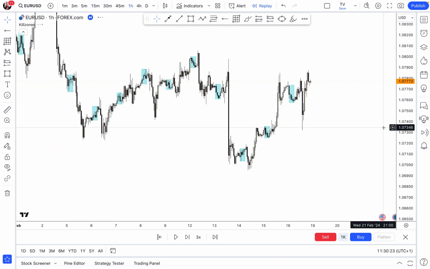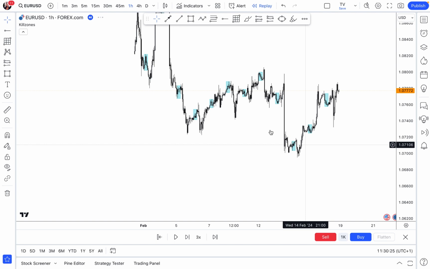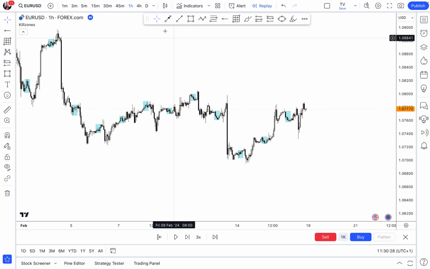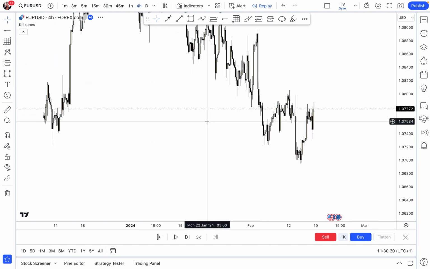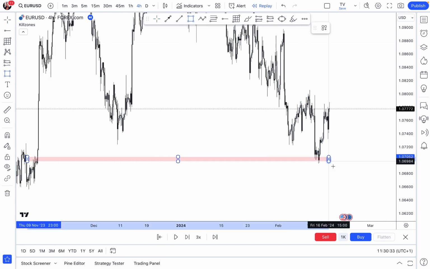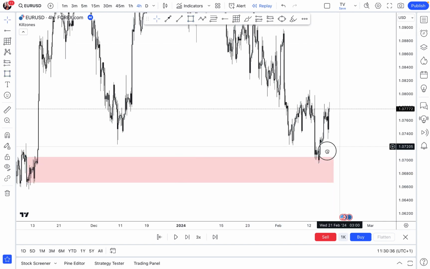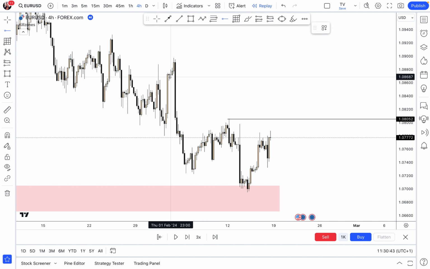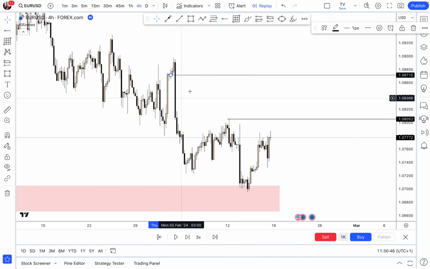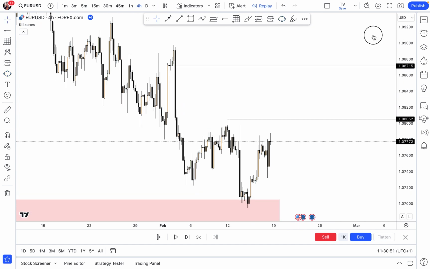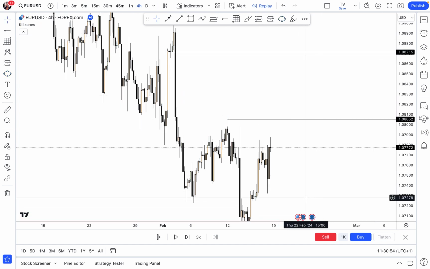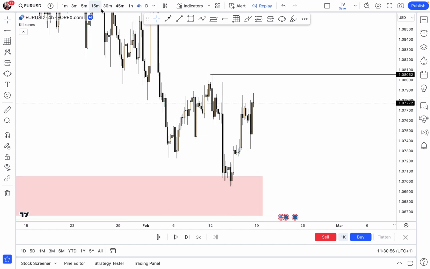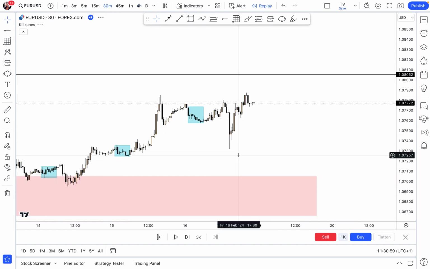On Monday, when the market opens, I'll be looking for a possible entry. The way I'm viewing the market right now is that we've tapped into this 4-hour demand level right here. In my opinion, I think the market is trying to break above this zone and come up to this level to fill up this imbalance. But I'm not the type to do all these long predictions. I deal with immediate price action.